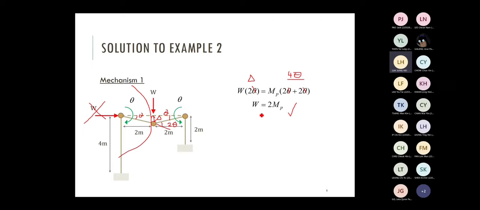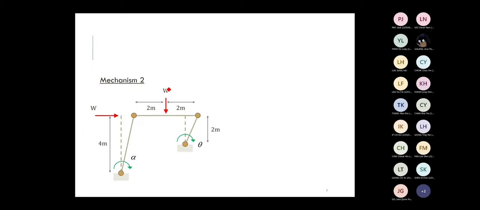You have to also go through the remaining failure mechanisms. Mechanism 2, I try sway mechanism. And for sway mechanism, we have plastic hinges formed at column ends, just like here. And one side is under displacement delta. Now, normally, we make one assumption in our calculations. We assume that the beam remains rigid. So when one side displacement is delta, the other side is also under delta. Same translational movements at the top level.